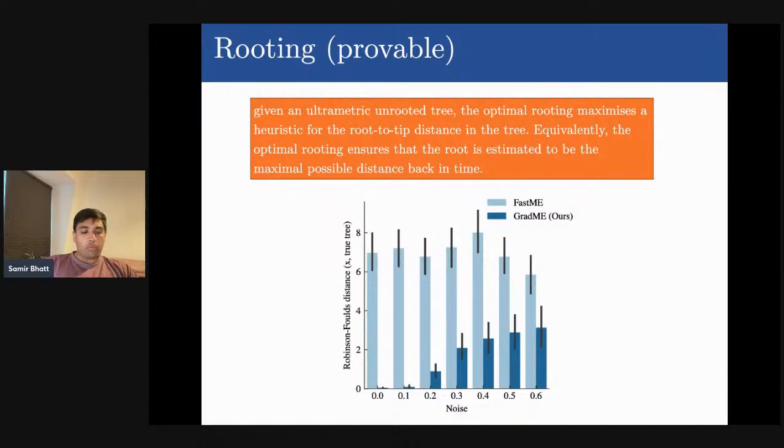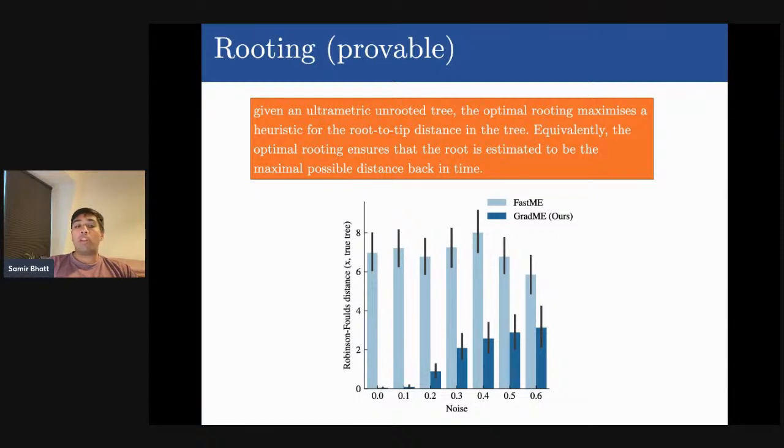One of the nice results we found, which to our knowledge we haven't seen before, is in balanced minimum evolution. If you pretend that you have an ancestor that's very distant to all your taxa, you have an ultrametric tree, and you can estimate the tree and the root. So using our algorithm, we can estimate the tree and the root. This plot is simulating ultrametric trees and adding noise to them.